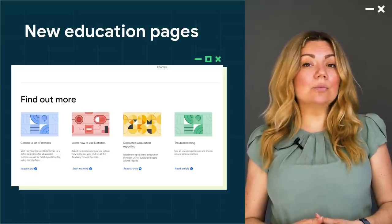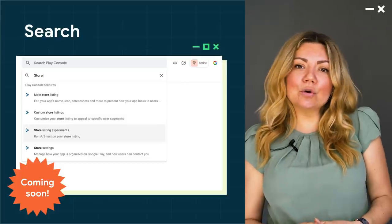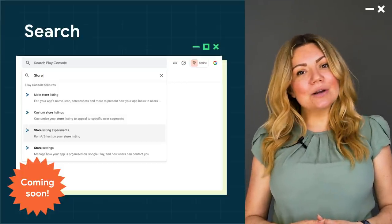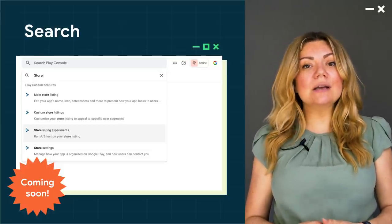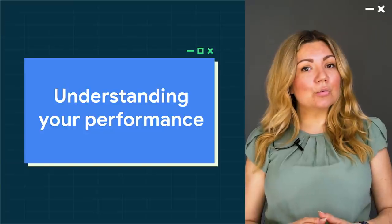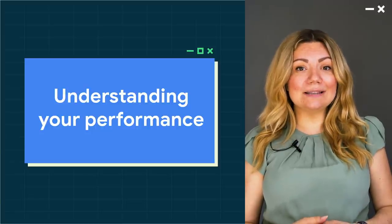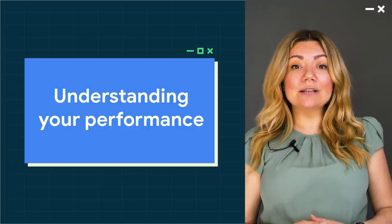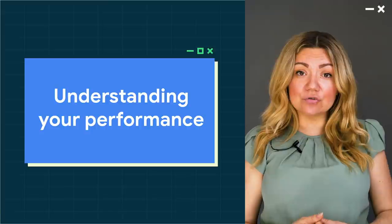These pages are available without signing in, in case you need to share them with colleagues who don't use the console. We've also heard that sometimes you just want to jump right into the feature that you want. That's why we're soon going to be rolling out console-wide unified search, which will encompass all features, help resources, and metric definitions. We know that you really value Play Console's role in helping you understand your performance on Play through acquisition reporting, so we used the redesign as an opportunity to supercharge this area. You told us the trends and the story they tell about the impact of your changes had become a critical resource. You also told us that you value the unique insights the console offers, such as conversion rates and search terms.